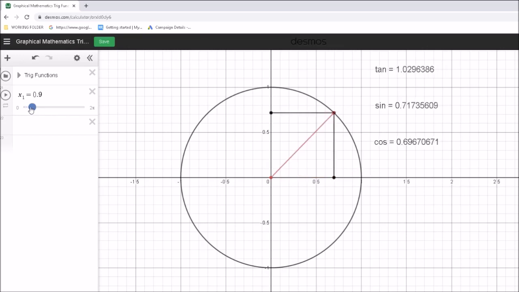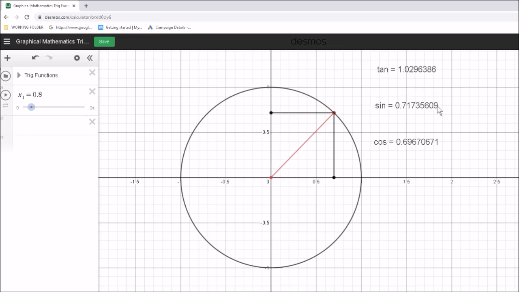We'll move this to some random spot in the quadrant. And you can see here I've actually got the values here for the tan, the sine and the cos, and you can see they're all positive values. So let's have a look and we'll see why it is they're all positive. Now the tan function is going to be given by the y distance here divided by the x distance here. So you can see that the y distance is positive, so we're going up the way, and the x distance is positive as well, we're going along this way. So y is positive, x is positive, so therefore the value for tan is going to be positive. So tan is positive in the first quadrant.